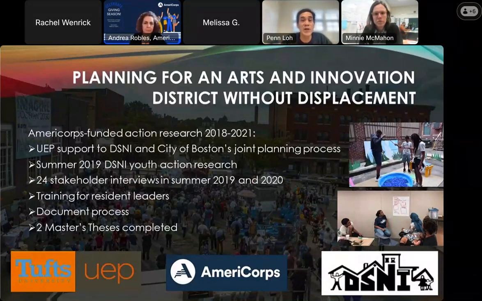And in fact, I would say we at Tufts were put into a situation where we were just trying to help whatever we could in a process that DS&I was already embedded in. And this is actually a project that's in some ways very parallel to what we had just heard about from West Philly and a development. This concerns Upham's Corner. There's a big theater there. There have been commercial revitalization projects that have been trying to happen for the last couple decades. And the city really focused on this area as a hub for an arts and innovation district. DS&I got involved and basically co-facilitated the community and city planning process because they owned one of the major sites for redevelopment, a former bank building.